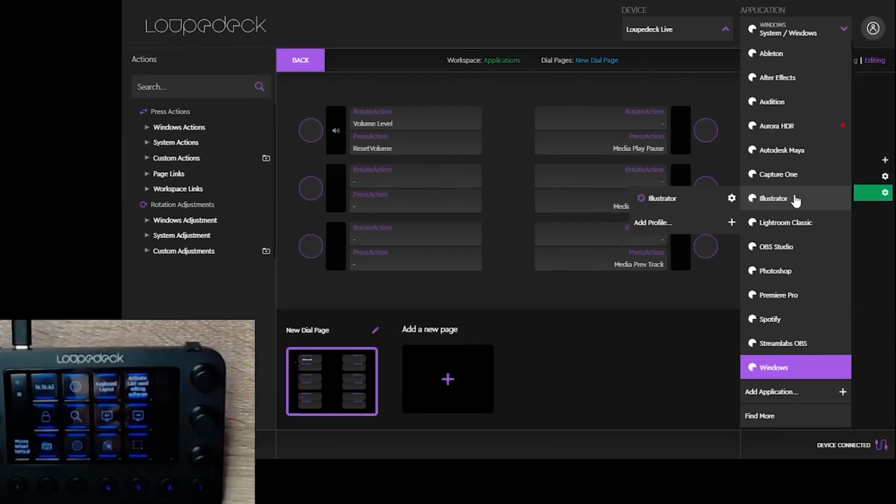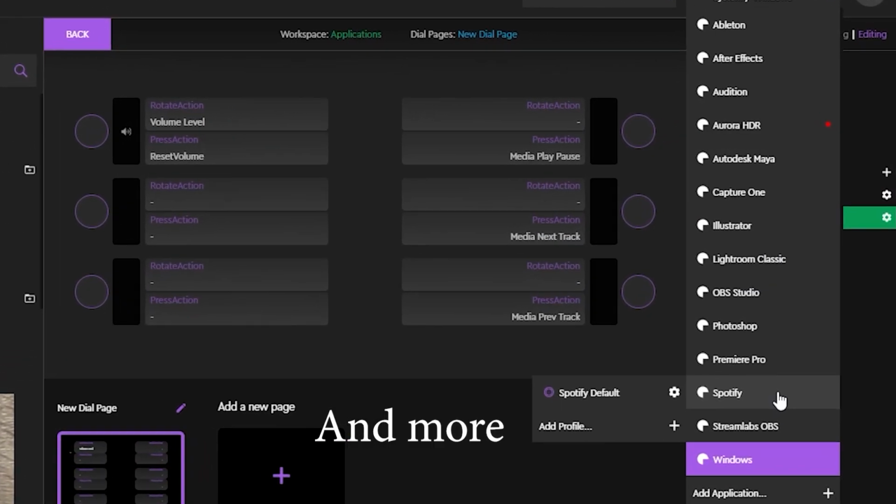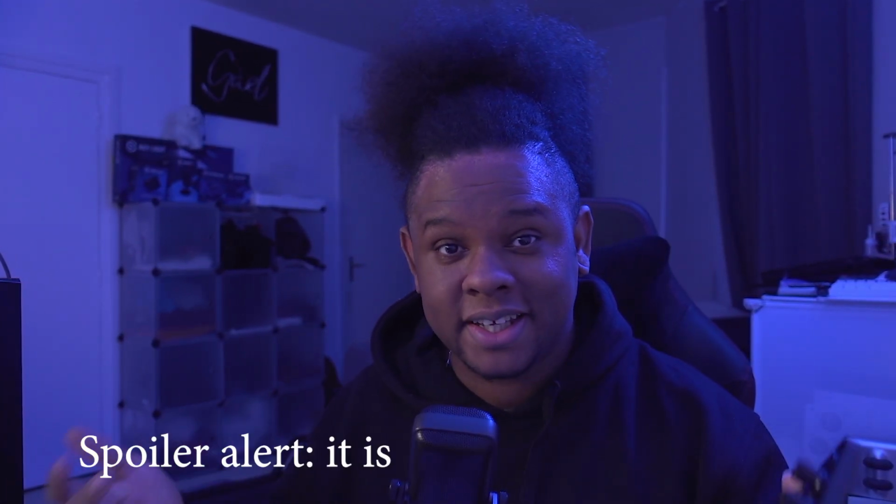Personally, I only went with the pre-made profiles, and they had them for Adobe Premiere, Lightroom, Photoshop, After Effects, Streamlabs OBS, and OBS Studio. But ever since it came out, they have been making updates to the software to make it more user-friendly. Personally, I stopped using it for a little bit because I had to switch desks, so I'm discovering this at the same time as you are, and we will be able to see if it's really as intuitive as they say.